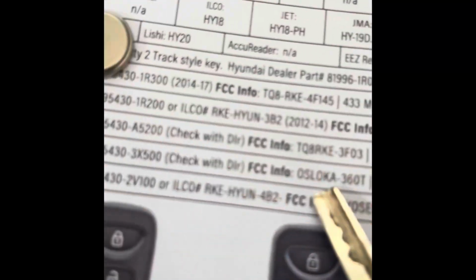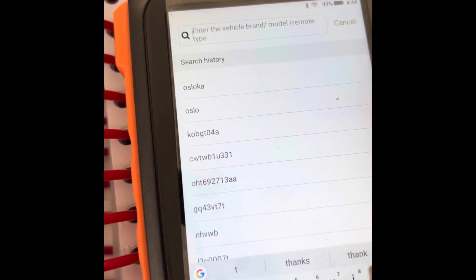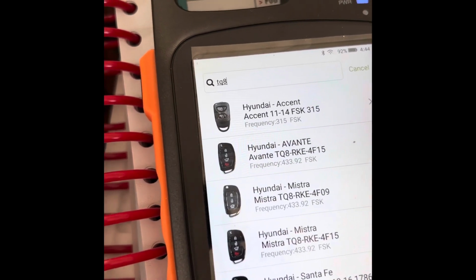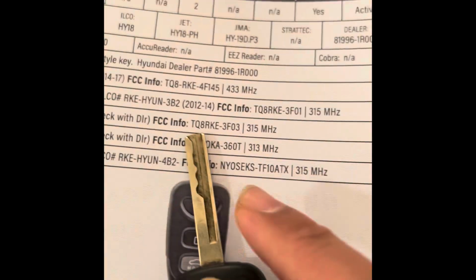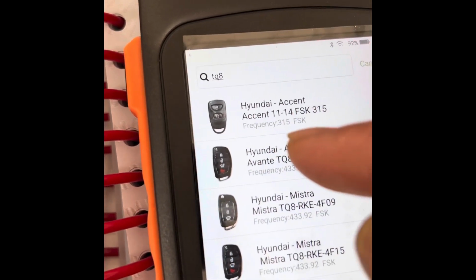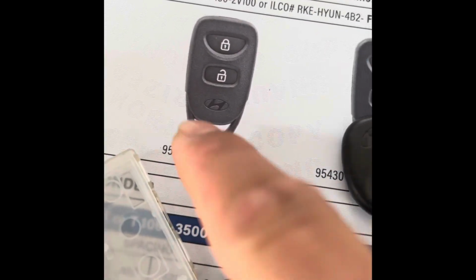So I try to type this, TQ8RKE. When you type that, TQ8R, from R it's not showing anything. You'll think that they don't have it. But this is what I did. Backspace that. Just stop on TQ8 and find every single Hyundai that will look like that remote. This one is an A5200, so it will be this button.